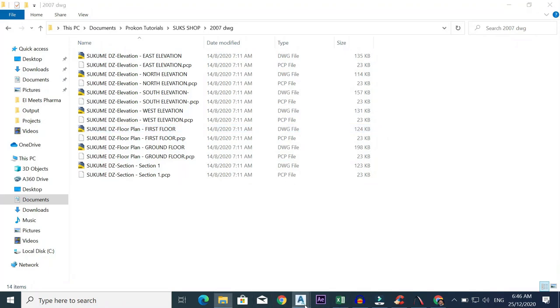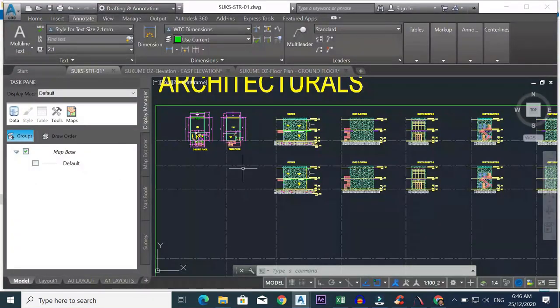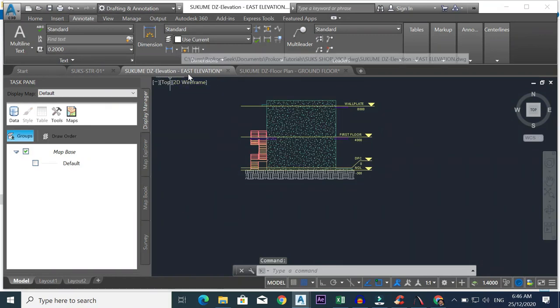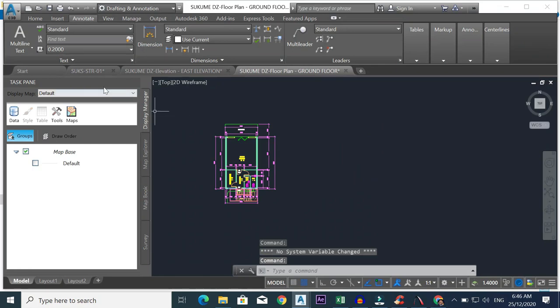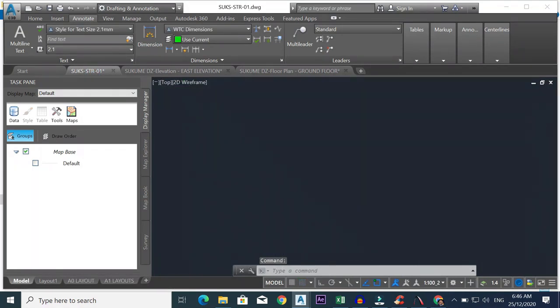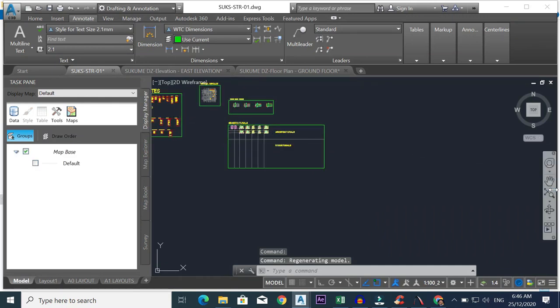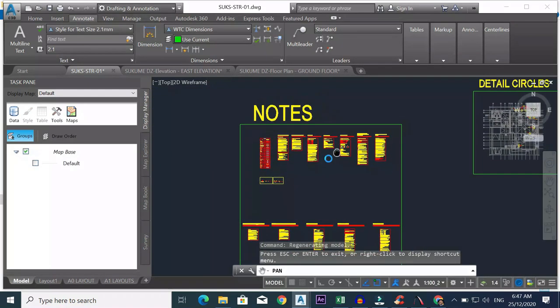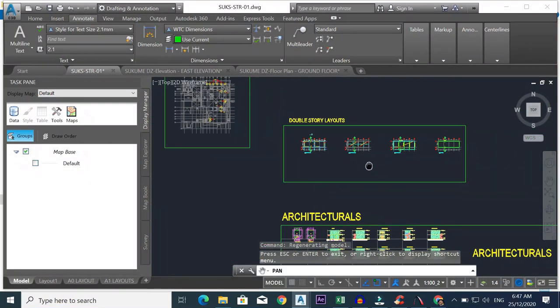So just to save us time, I went and took all the floor plans. As you can see, normally they're individual. For example, right now we have the east elevation, and there you have the ground floor. They're separate, but to save us time, I also have this template. And by the way, my mouse scroll button is dead, so I'm not able to pan by clicking down on the mouse wheel.